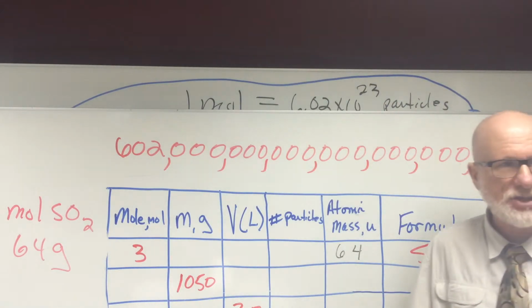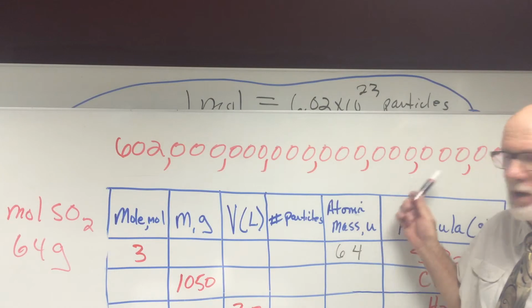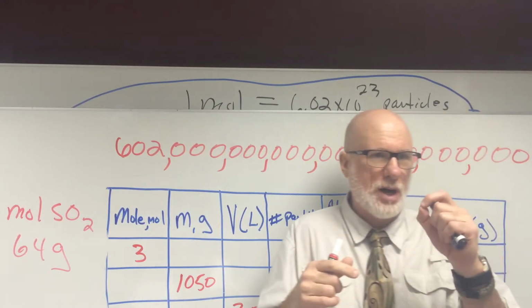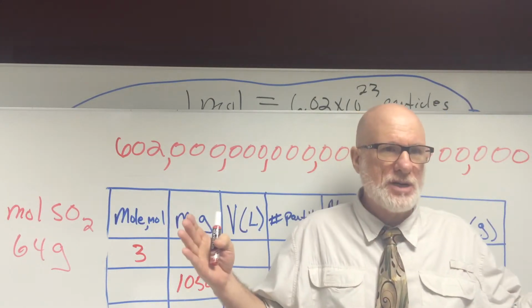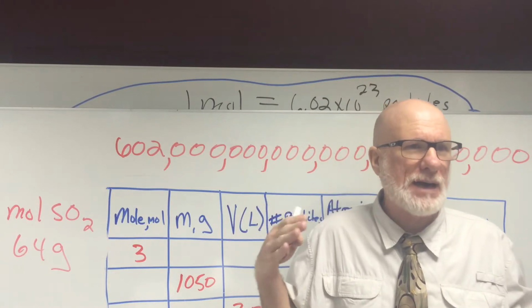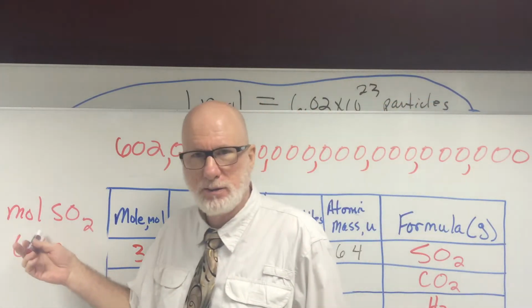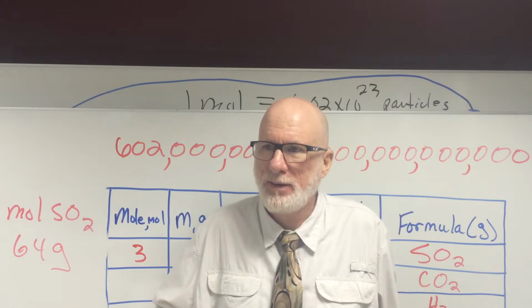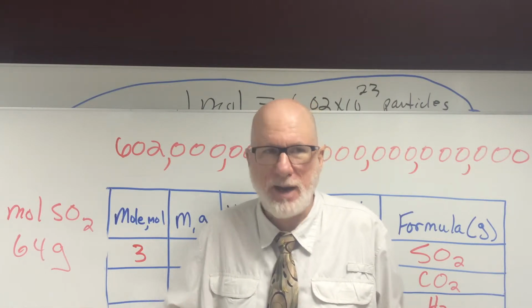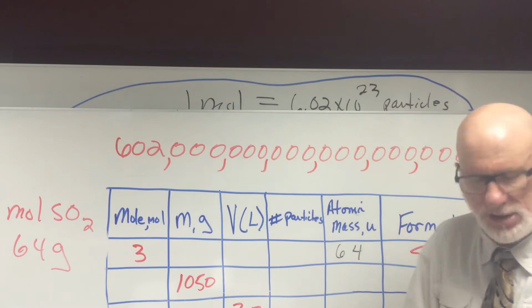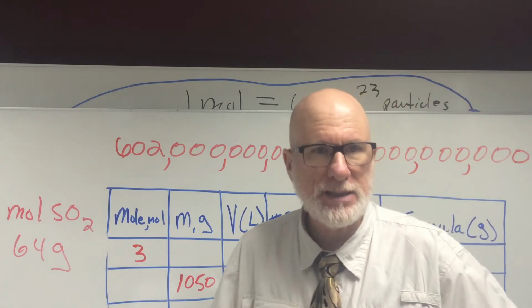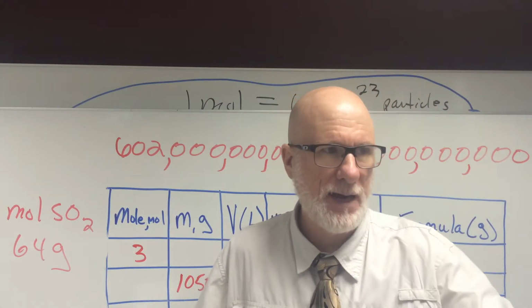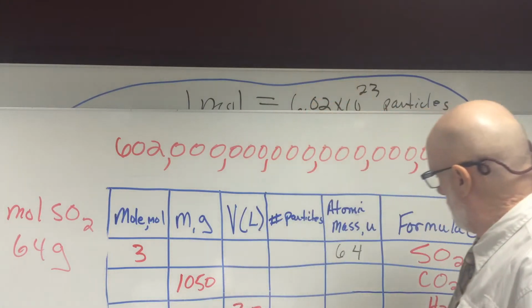Now, we don't want to work with one. We want to work with enormous numbers, but we're not going to go around writing that number down. We're just going to say it's a mole. 1 mole is 64 grams. Is that hard? Okay. All right. So let's go completely crazy. You ready?